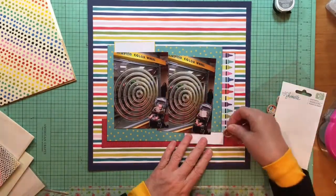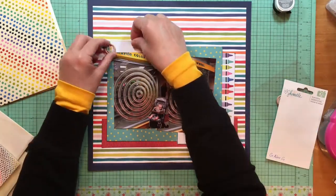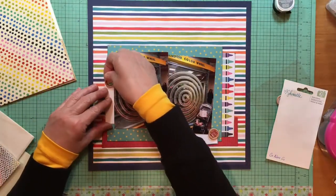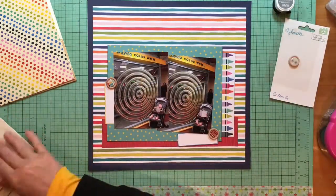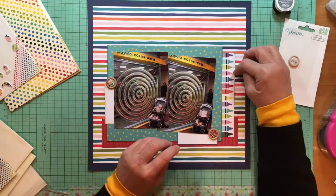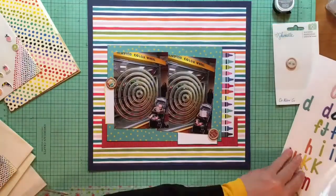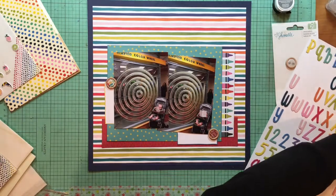And now I'm just trying to figure out. I have these buttons here, and they are from Chamel Go Now Go, and they're the wood buttons from that. Thinking now I might put this on the side. I am, however, not loving it as I'm looking at this because it's like 2 white spots that are smaller and then white on the side. I don't know. It's just bothering my eye.